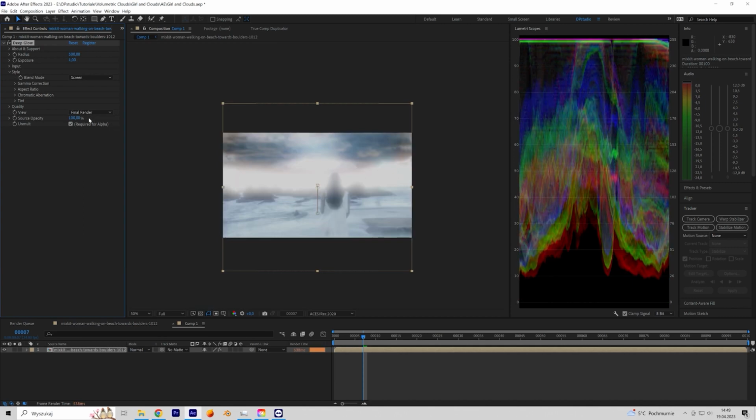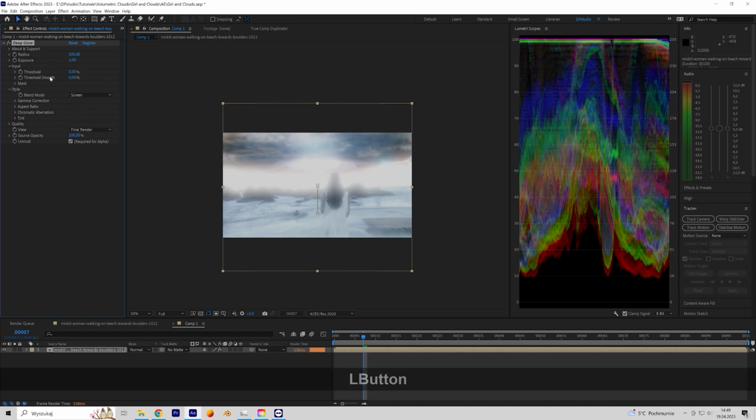If you want, you can use the built-in glow in After Effects, but Deep Glow gives nicer effects.